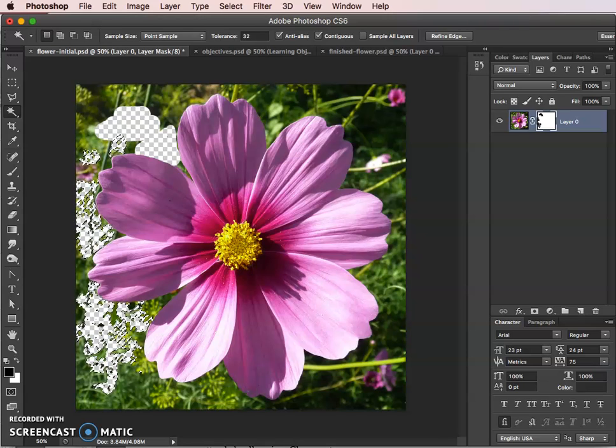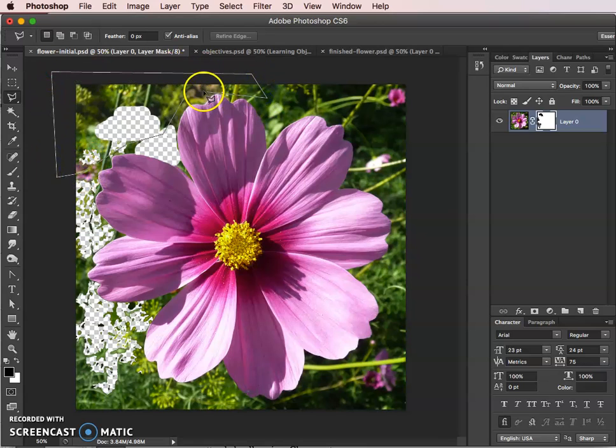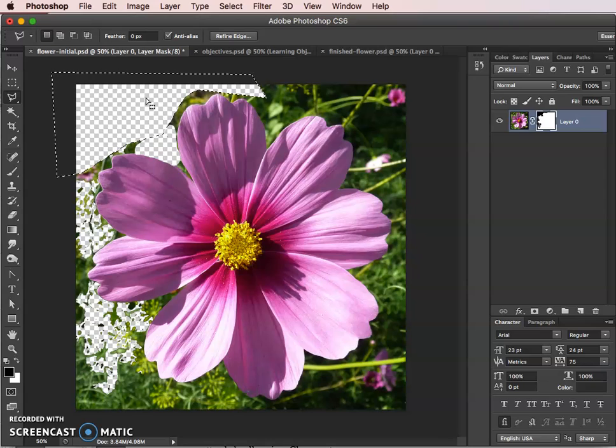Now the other really important keyboard shortcut, and I know that I'm giving you a lot of keyboard shortcuts, but they're very, very useful. This is Control or Command D to deselect. So if I want to get rid of a big area, the polygon lasso tool is really useful. So I will select that over here. And this one you click and drag, and it creates a selection with straight line segments. So there I have that. It's pretty rough. And then I get rid of that area of the mask.